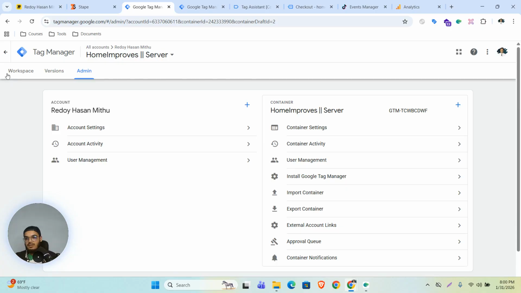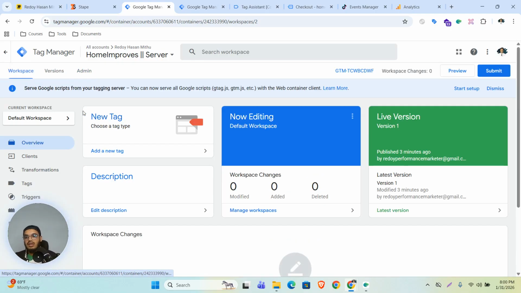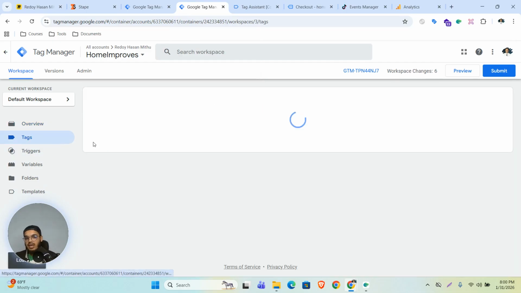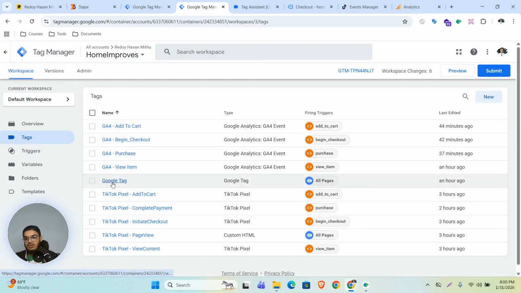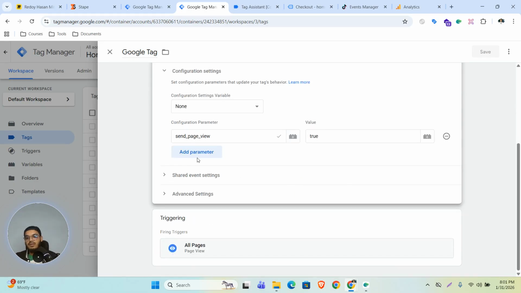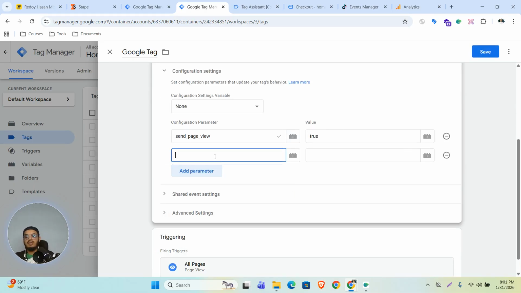Okay, this is done, and now I have to do some implementation in the browser container for server side. First go to Tags and find the Google tag and open it. Okay, so now add parameters, write server_container_url and basically paste that URL that I copied from Stape and save.